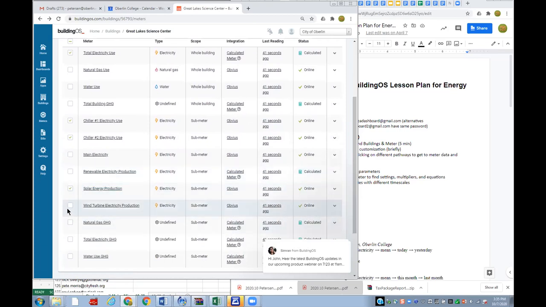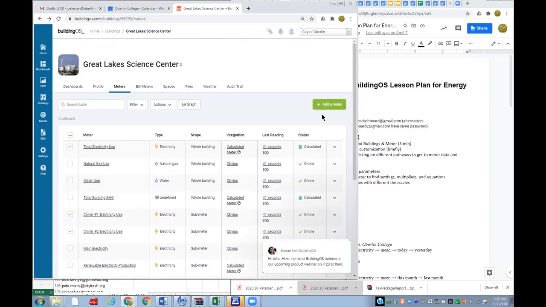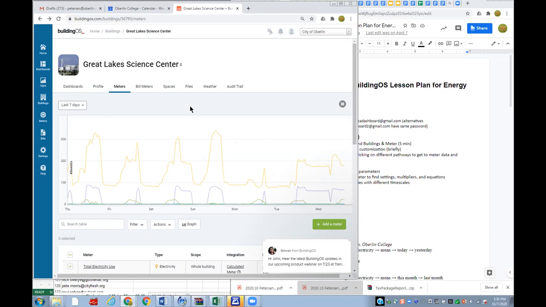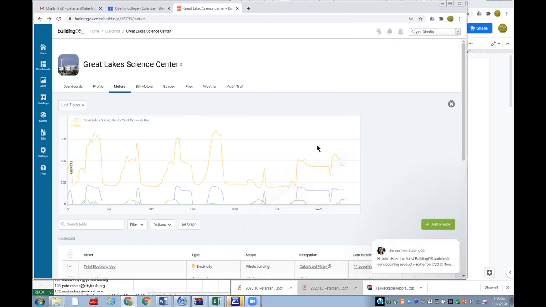solar and wind. Renewable is just solar and wind added together. I actually think it's not going to be any different from solar right now because I don't think there is any wind production, but we'll see that once it loads these data. I'm not sure why it's loading so slow. Oh, it didn't load so slowly right now. Let's see, where's the label on this thing? Why is it not giving me a label? Okay, I guess it'll label things when I roll over them.